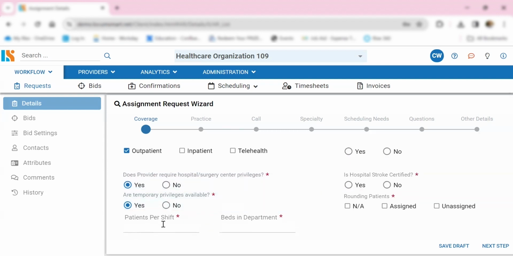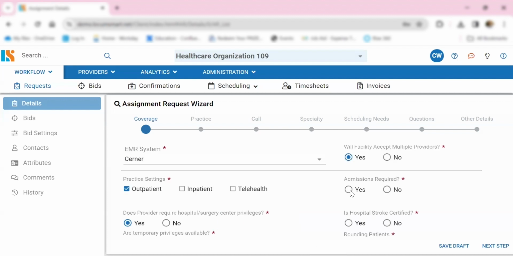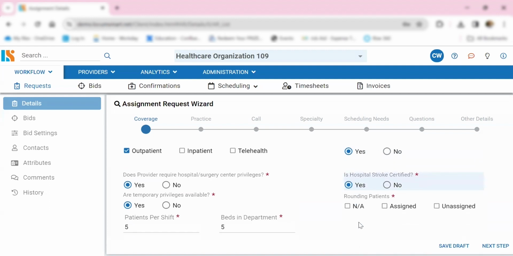Now you'll notice patients per shifts and beds in department is required. If you don't have the exact number, do your best, and then you can always come back and edit those. So we'll just put some numbers in for now. Say yes to admissions required, yes to stroke certified, and then with this assignment, we'll say there is no rounding.